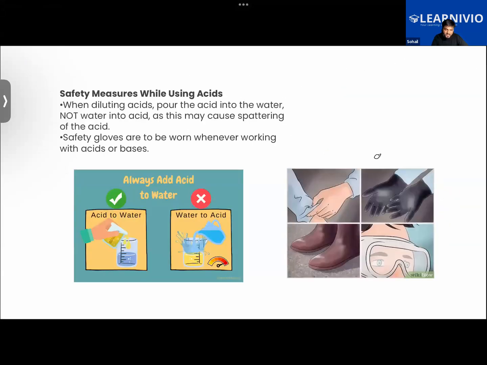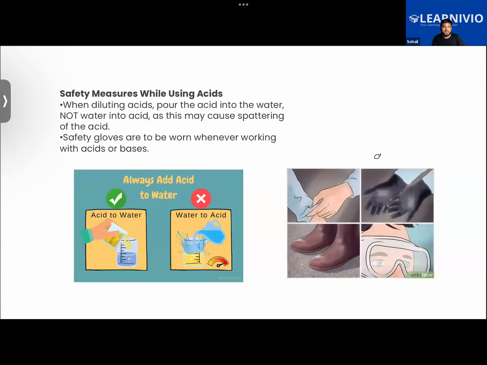Furthermore, there are certain safety measures that we have to take care of. We know that strong and concentrated acids are very corrosive in nature, and they can cause severe burns even with very short contact. There are certain kinds of acids that are very strong, and even if you were to hold one for just a short period of time, it will burn.